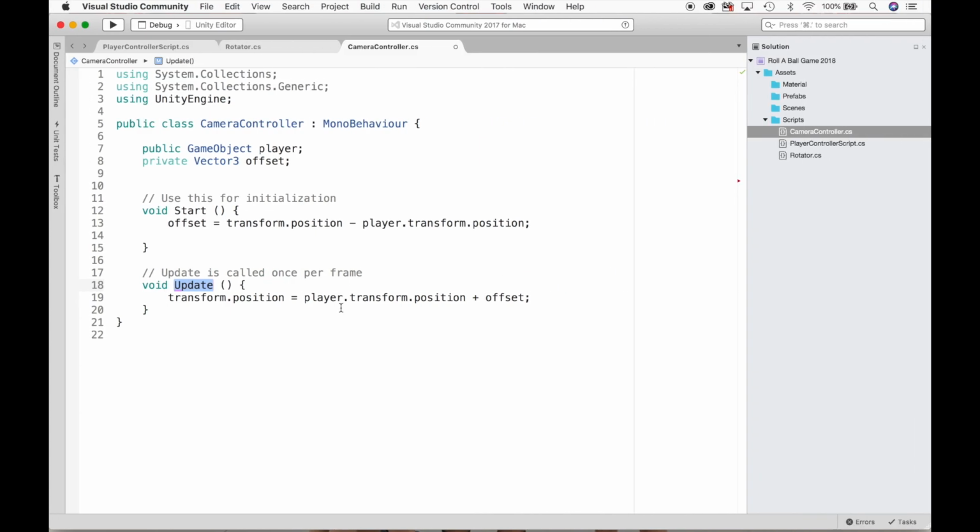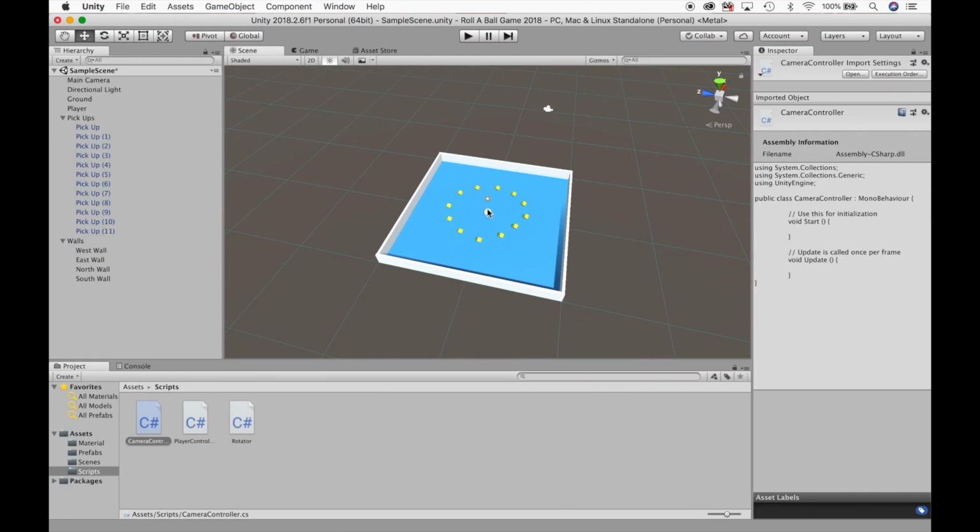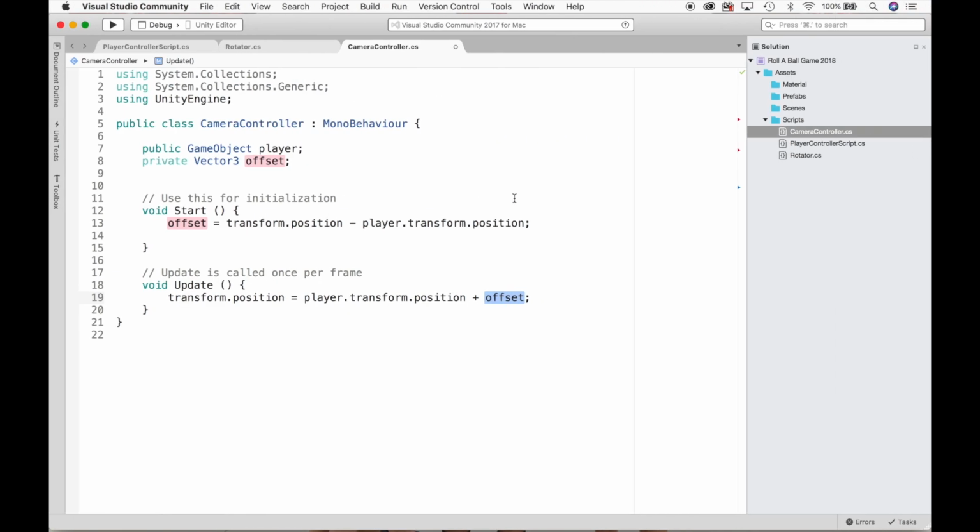So first of all, where is the player located, right? So that ball right there, that's my player. All I have to do is add offset, because remember what offset is. Offset is a line. It's a Vector3, a line in 3D space with a specific direction and a specific magnitude, a specific length. It is the distance from here, the player, to the camera at a certain X, Y, and Z axis angle. It is that perfect line between those two. So now I know, wherever the player is, plus the offset, that's where the camera is supposed to go.